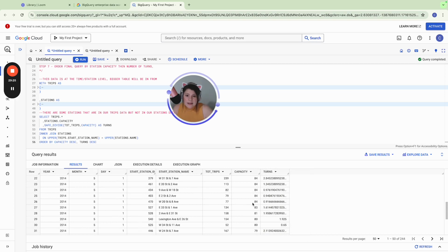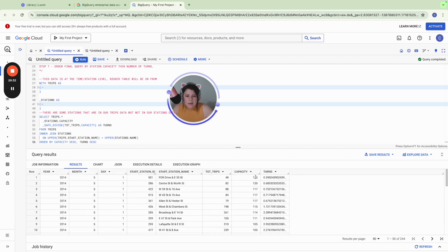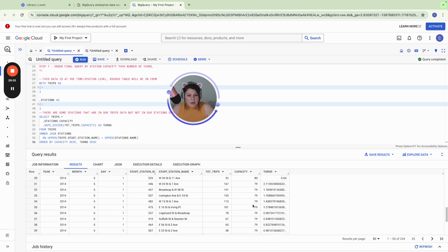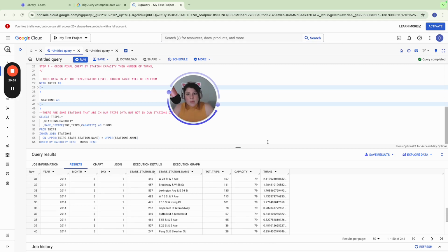So why did I sort it like this? Because if I was a data analyst and they said, Candace, we need to put more bikes somewhere, I'd probably look at this and see which areas have a lot of bikes, like FDR Drive and East 35th Street. They have a lot of bikes, but they're not even renting them all out in a given day. I'd probably want to take away some of their bikes and then go to someone a little higher up, maybe East 17th Street and Broadway, where every bike gets rented out 3.5 times, and give them some more bikes. Okay, so now we've done all this, let's jump back to the PowerPoint and wrap up.